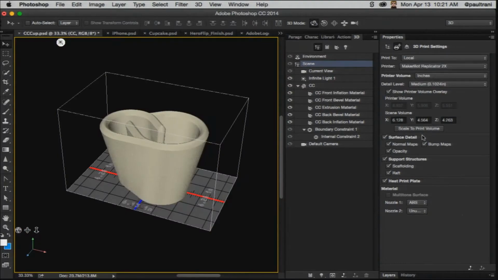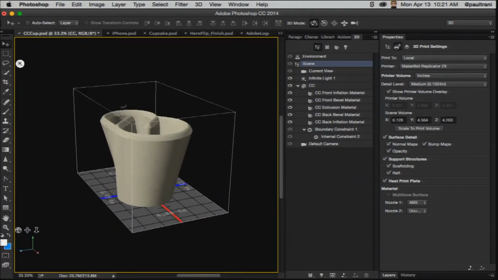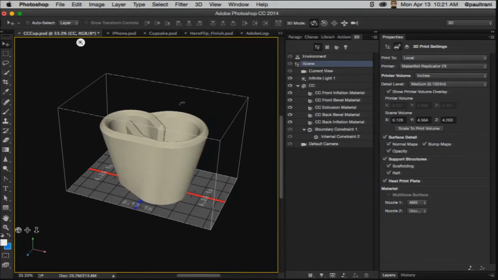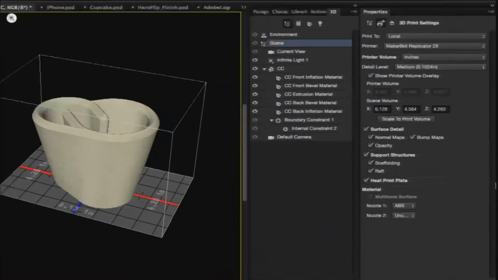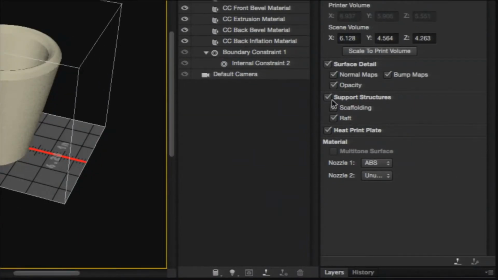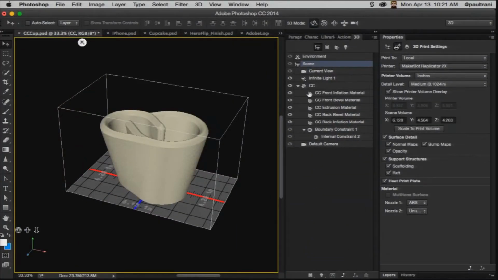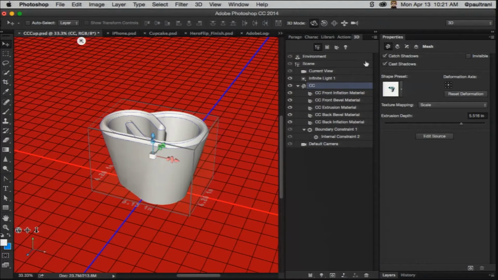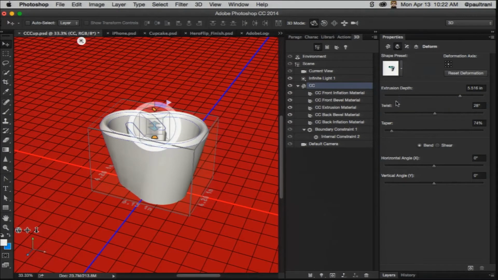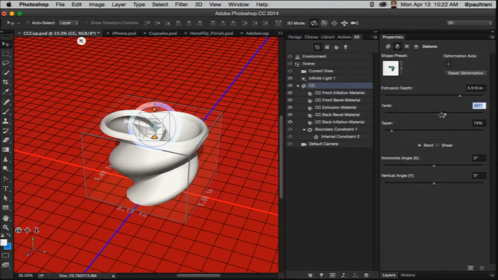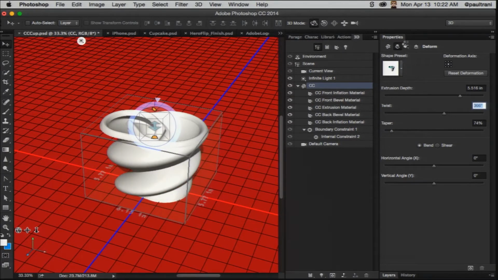In essence, I'm just going to jump back in there. I can see the print volume. So you can see how big it is. That's pretty big. So it was larger than that. So this MakerBot Replicator 2X is not that big. But all in all, I'm just going to hit this print button, and it's going to add the scaffolding and this raft and all this fun stuff. Let me do something a little bit more extreme. I'm going to kind of screw this up just to show you guys what happens. So let me just twist this some more like that.